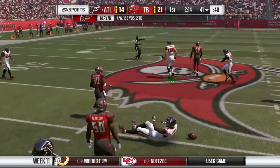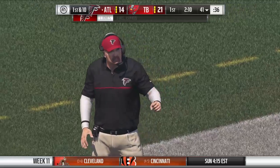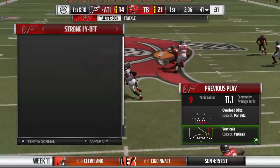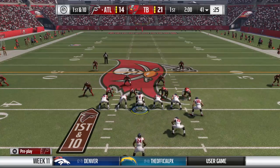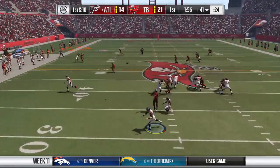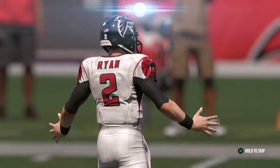Ryan, it's caught. Jones. It's a 9-yard pickup on the play, and they're able to pick up the conversion here on 4th down. I don't know if I agree with that. I guess they don't care if I agree with that. But, boy, you have to be surprised by that, right? I definitely was surprised that they decided to go for it in this situation. But they must have either felt like they had a great play call on or they're trying to show extreme confidence.